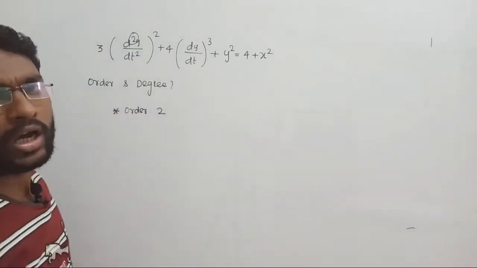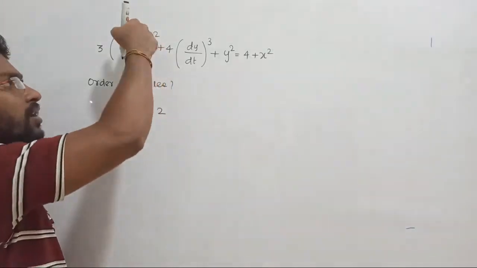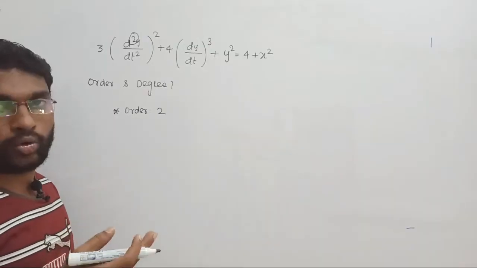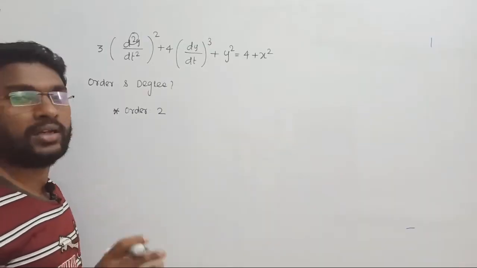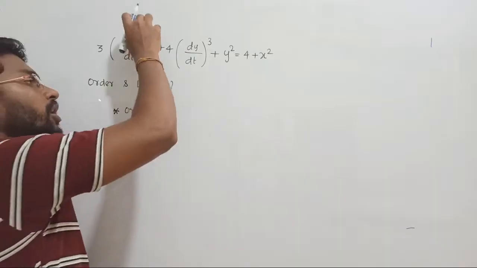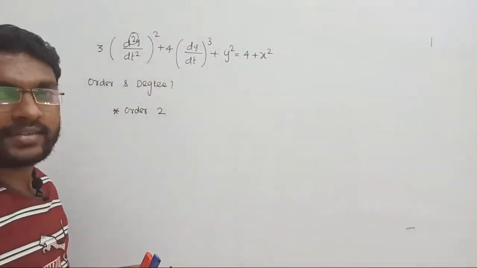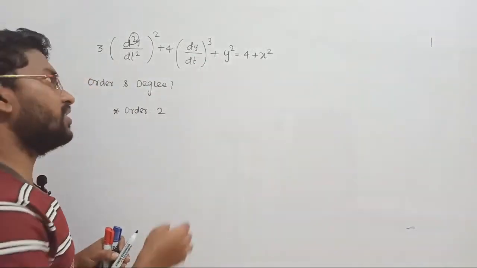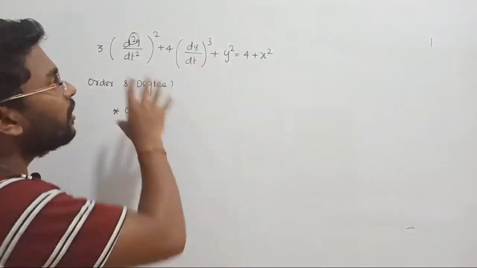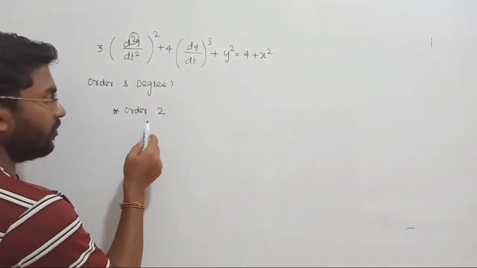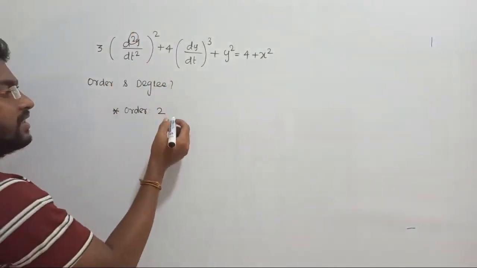And one thing you all have to notice: do you have any fractional term in the degree? Fractional values like square root, 2 by 3, 3 by 8, 5 by 9 are not acceptable. You have to keep proper integer values in the power of the differential equation. In my system, I don't have any such issues. We have proper integer values, so directly we can figure out the answer. So the order of the differential equation is 2, that is the highest derivative.